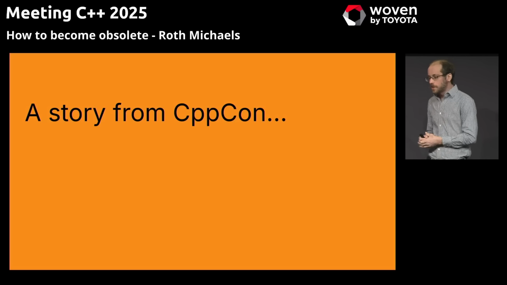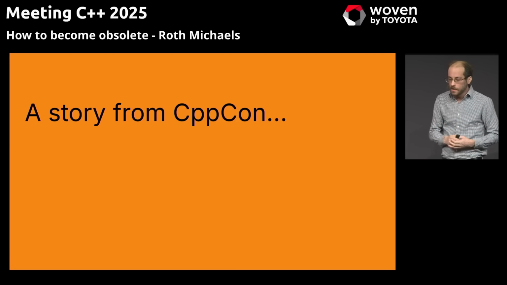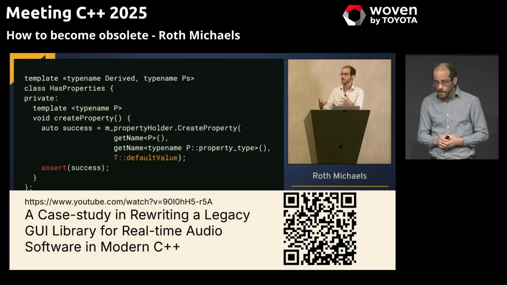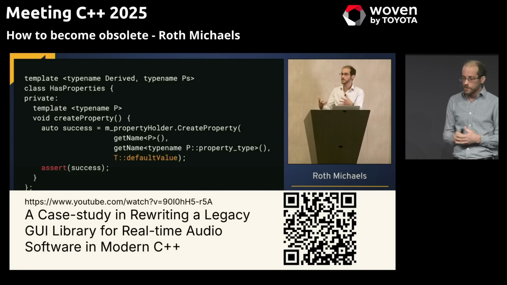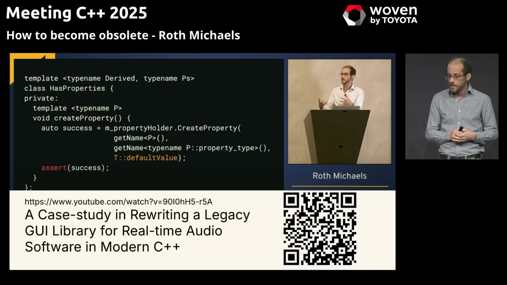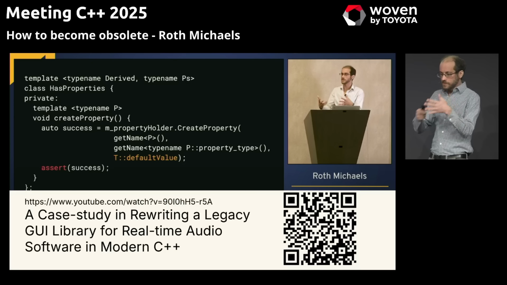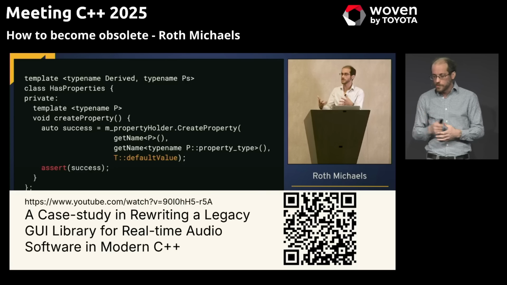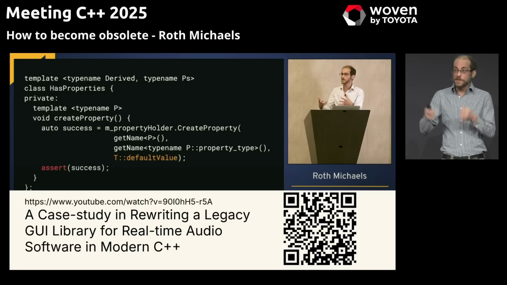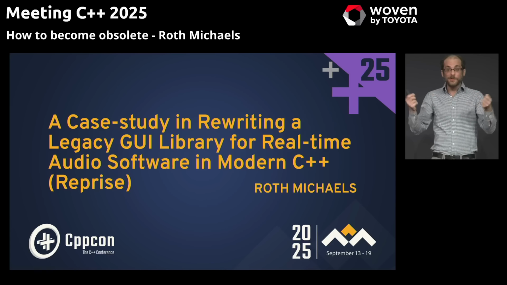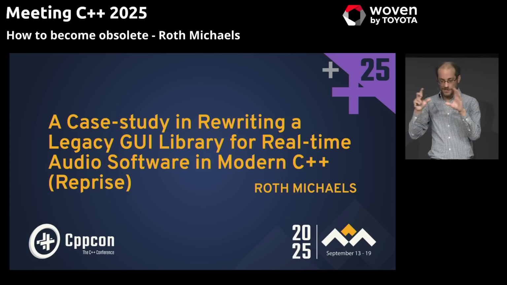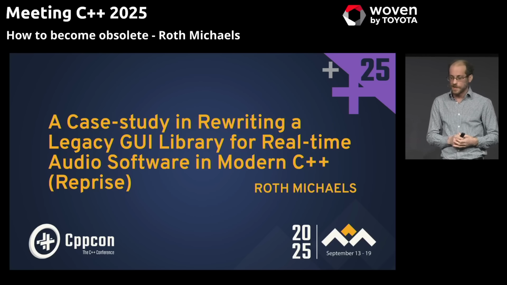Before we get into this, I want to share a little story from CppCon in September. A number of years ago, I gave this talk about some work we did on a UI library at Isotope, and it was about template metaprogramming stuff. On YouTube, someone left a question: why didn't you show concepts? It was because they were new, and we couldn't use them yet with Apple's Xcode. But earlier this year, I decided to do a new version, and now we can talk about how this stuff is much nicer and easier to understand with concepts.